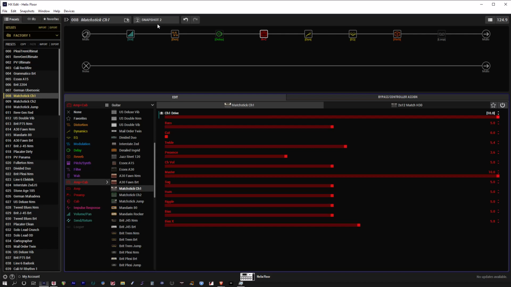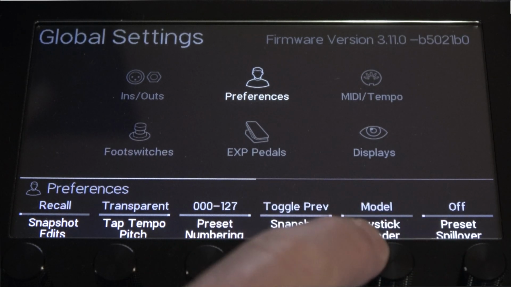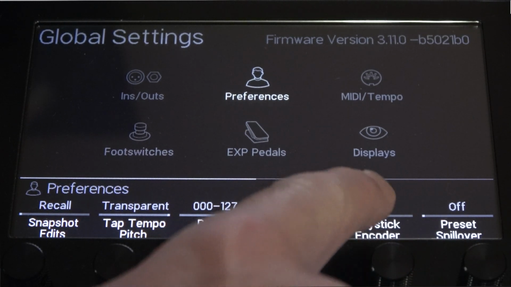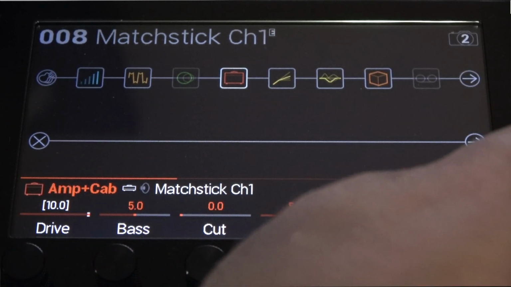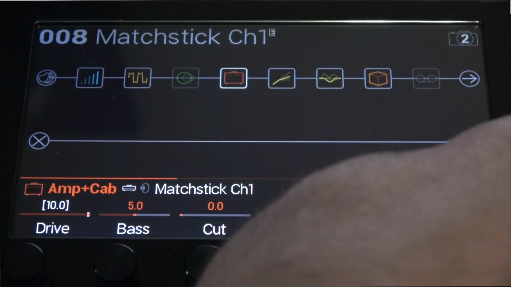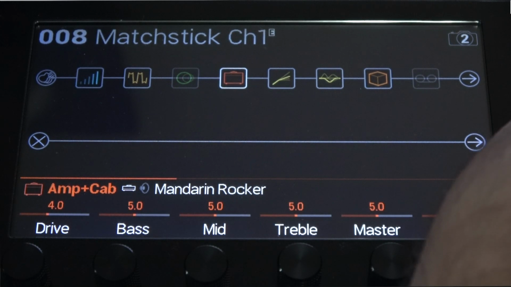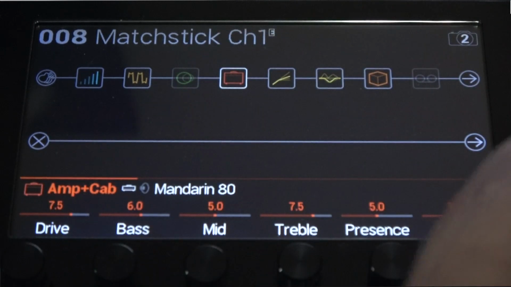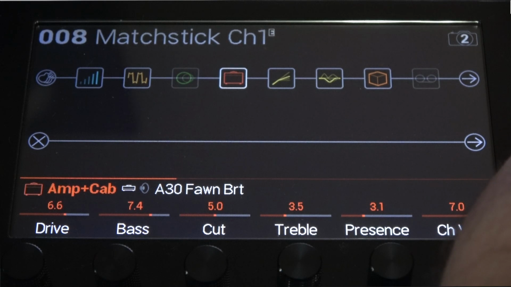So that's a very handy little feature that is built in that a lot of folks may not have been aware of. Next up is the joystick encoder. And our choices here are either selection or model. So what this is telling us, if I'm on model and I come back to a preset here and I want to use my little joystick, which is just off screen right over here, if I rotate this, what it does is it changes the amp model or the effect block that I'm on. You can kind of see I'm on amp and cab. So as I rotate through this, it's changing which amp model I'm using.